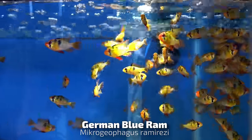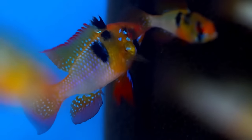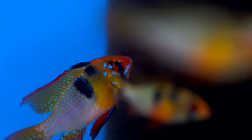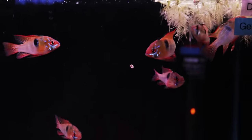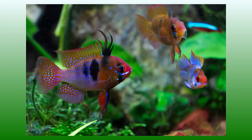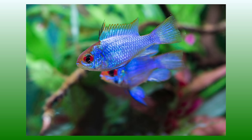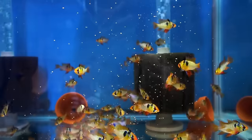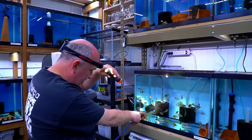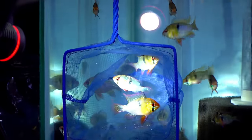The fourth fish on this list are German blue rams, one of my favorites — a very beautiful dwarf South American cichlid. German blue rams are one of the most striking freshwater fish in the hobby, and when you see a healthy ram in breeding condition, almost every hue of the rainbow is displayed. Besides the normal variants that have a combination of gold and orange, blue and black, you will also find different variations including electric blue, gold, and even black versions. They stay relatively small at around 2 inches and can be kept in tanks starting around 20 gallons, making them a great centerpiece fish for smaller planted aquariums.